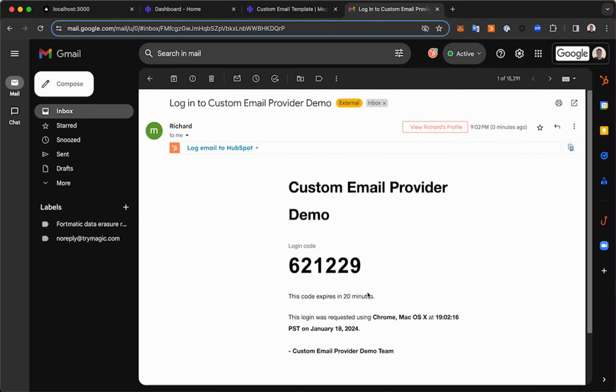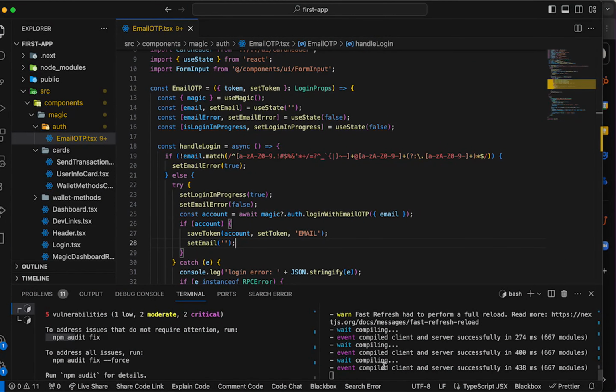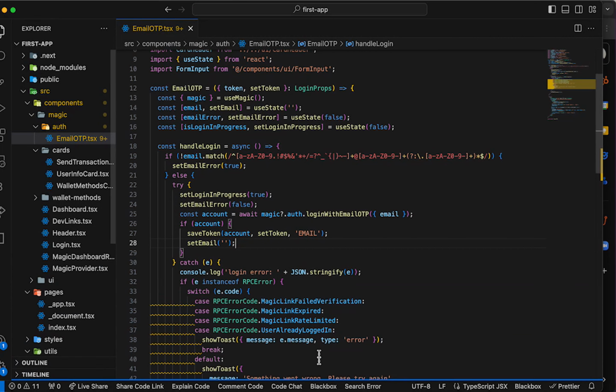Okay. Now, what I'm going to do on the code, I'm going to bring this over right here to show you guys. This is what I have locally set up. This is that Next.js app I was telling you guys about. And in this app, this is the login with email OTP.